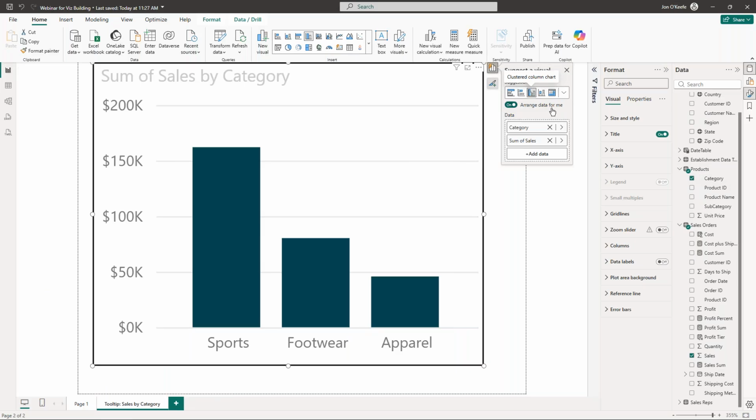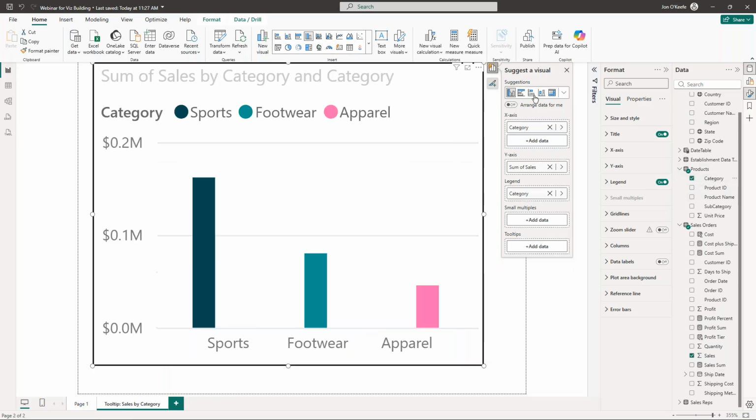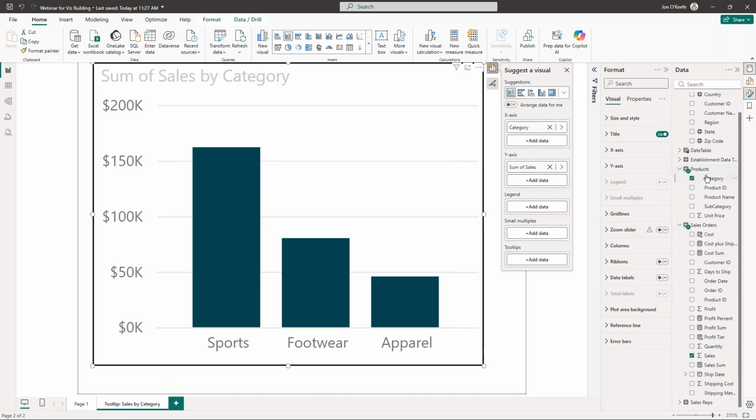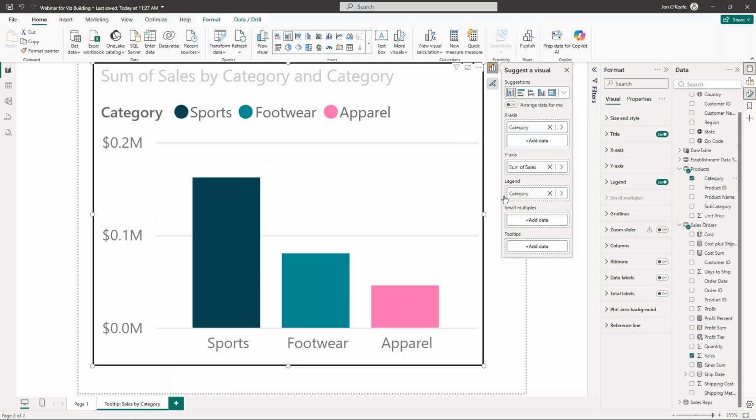Now, of course, if you're an old builder like I am, you can turn this off. This assistance can go away, and then I can manually build things. I'm going to add my category back into my legend to give me some colors here.